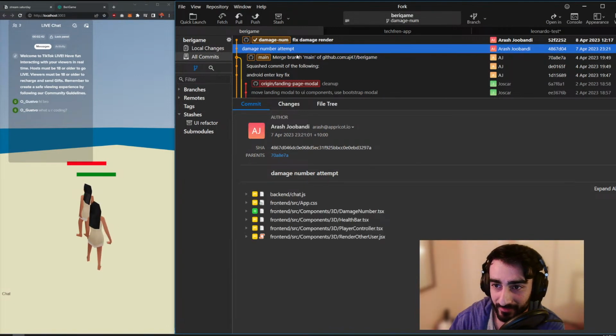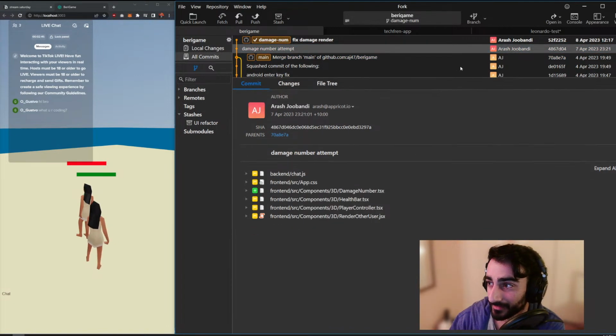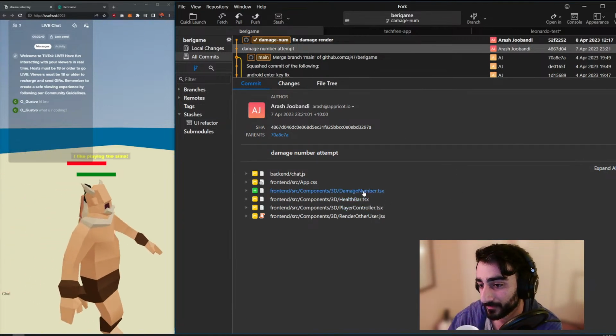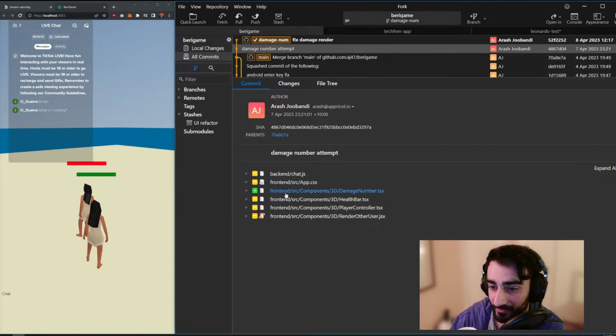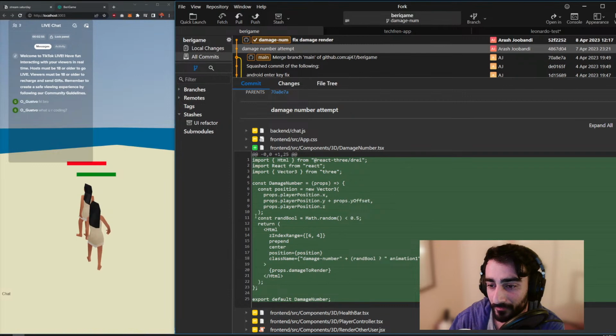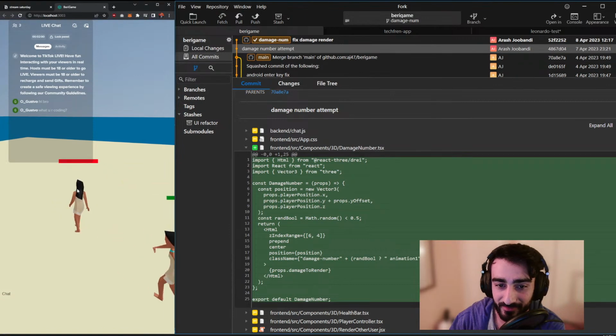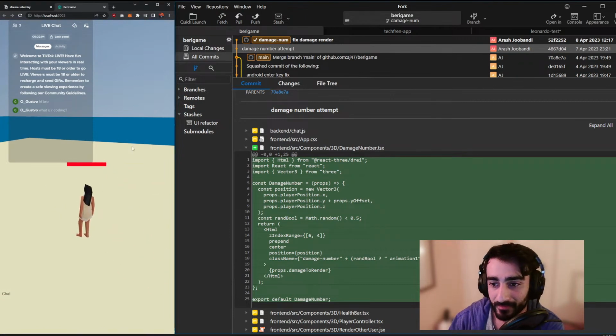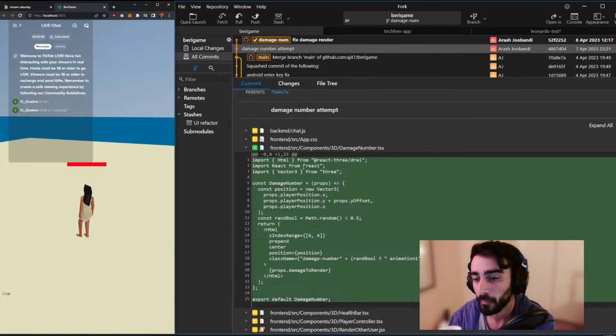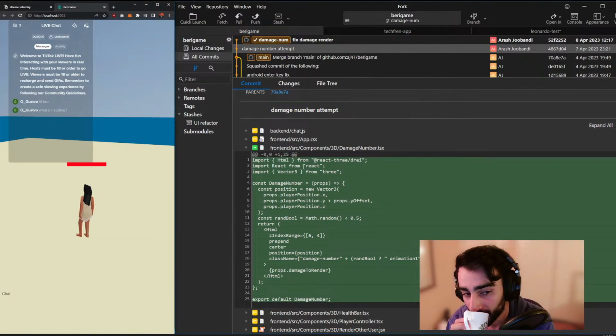So if we look, I made a first attempt yesterday before midnight, where I modified 5 files and added 1 damage number. So this is built in React, and this damage number that you would have seen previously that comes off like a little damage ticker is with a component here, a React component called damage number.